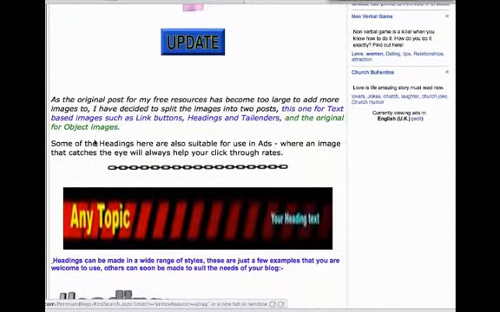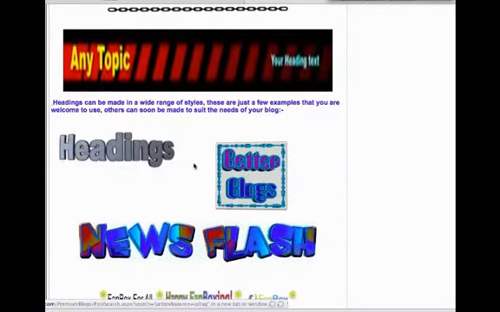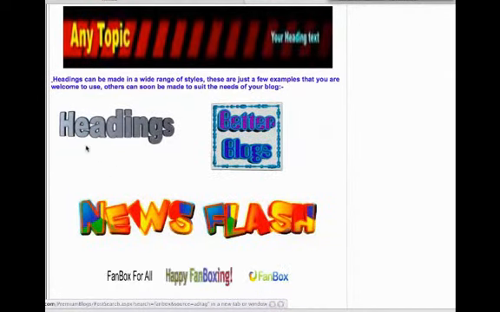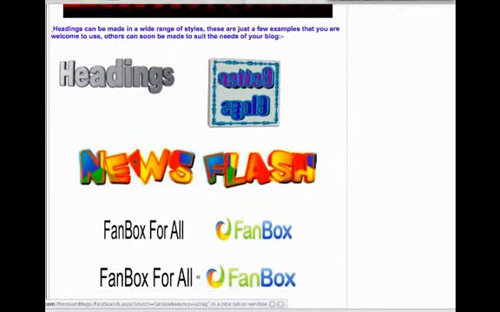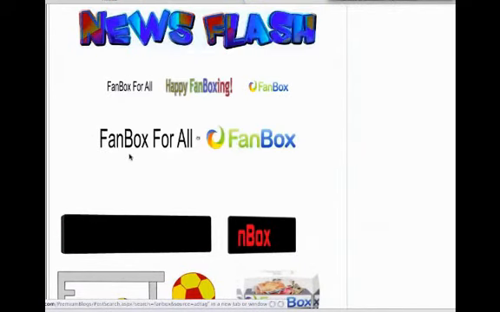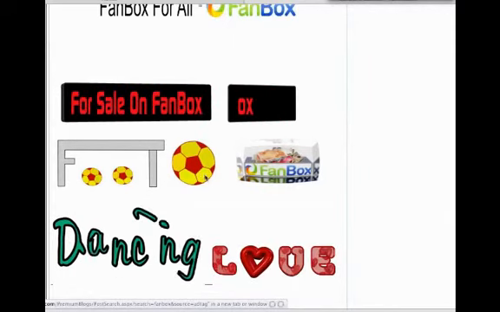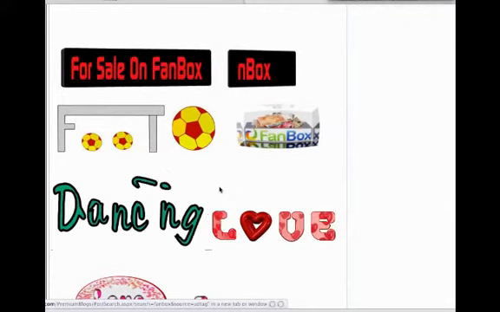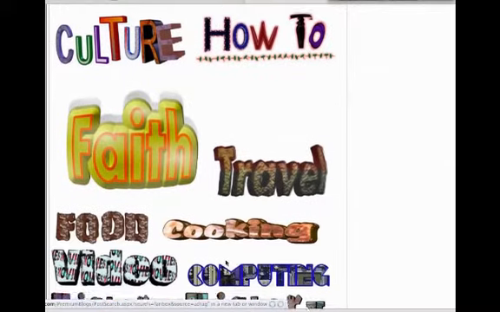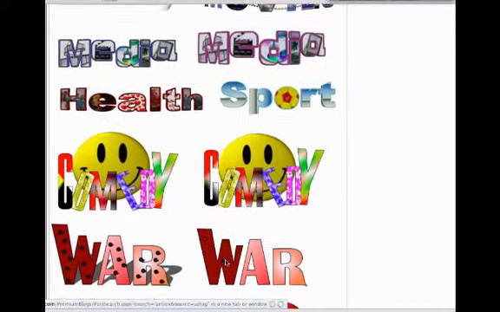As you scroll down, you'll find that there are some vague headings and some specific headings. So I can make things like these with whatever text you want, or you can opt for ones that are already made. Some are generalistic, some are specific to FanBox. So if we look down here, we're going to see some fancy things like football, spelt in a way that resembles goalposts and balls, dancing, love, culture, etc., etc. So these topics are available already.